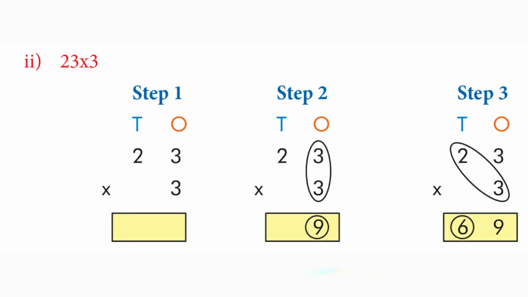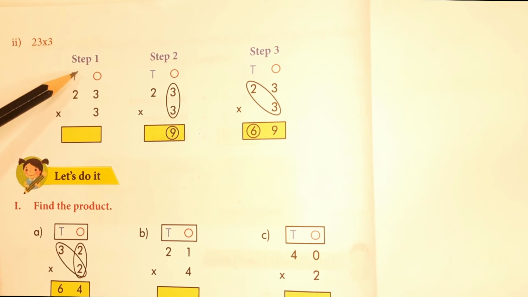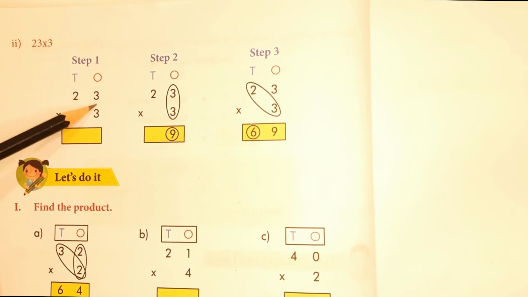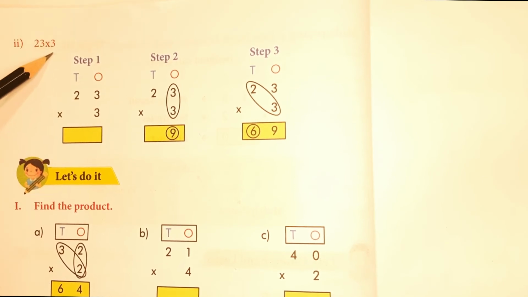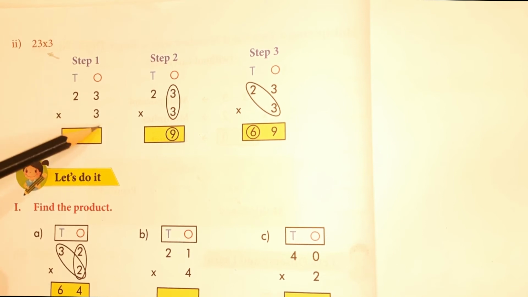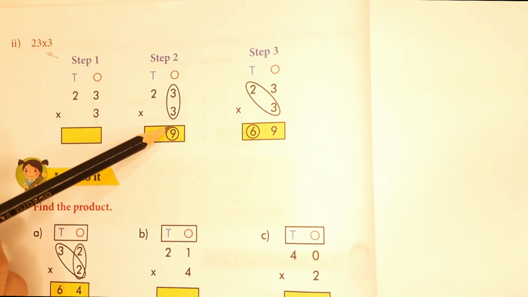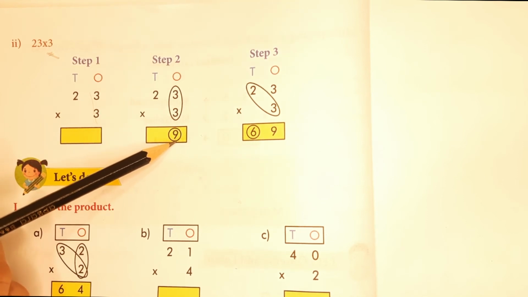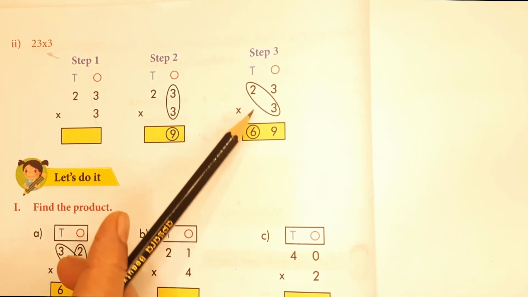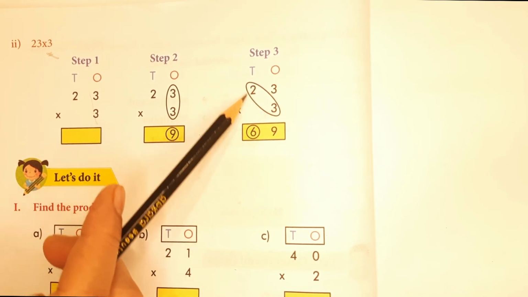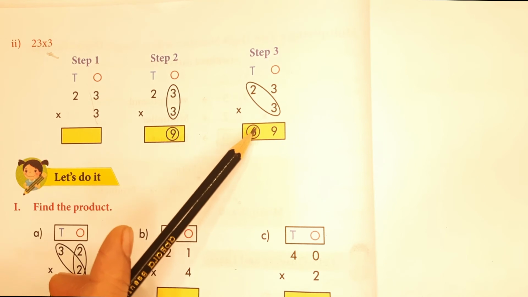We're going to try one more multiplication of a two-digit number with a one-digit number. Look at the steps and you're also using the place value house. So you're putting 2 here at the tens and 3 at the ones, and then the number with which you multiply is also in the ones place. So first you will do 3 times 3 and you will get the answer 9. Then the next step is to multiply the 3 with the tens and you will get the answer 69.